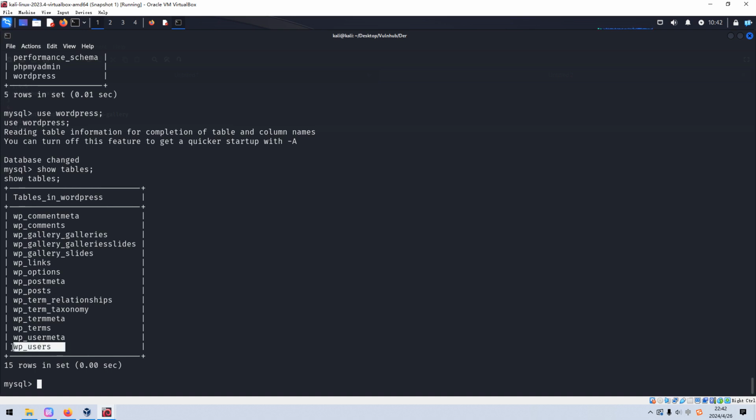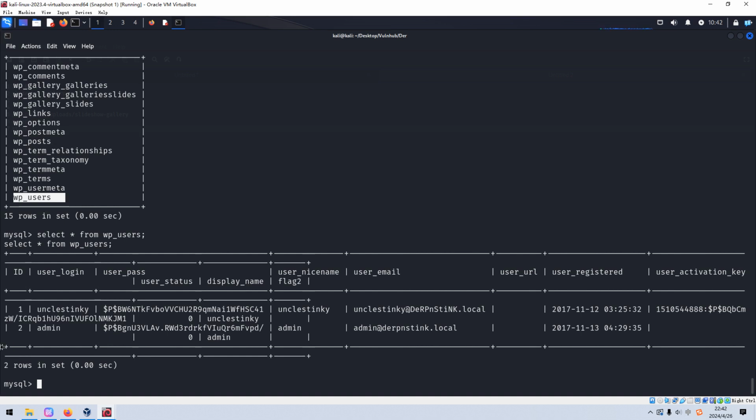And yeah, because we have already done so many WordPress machines, we need to dump data from this users table. Yeah, we got 2 entries. The first one is the username, is this one.